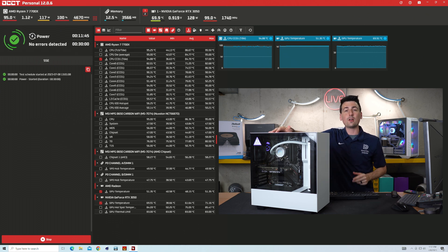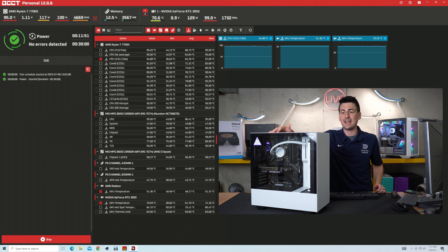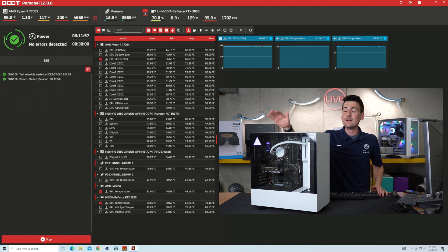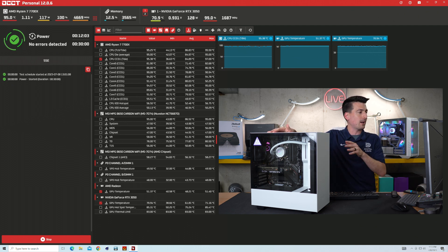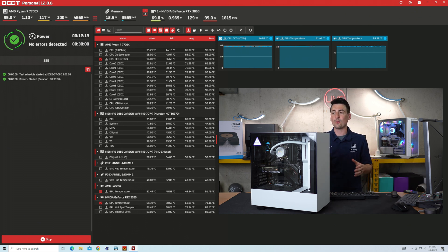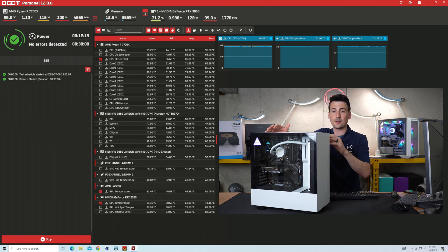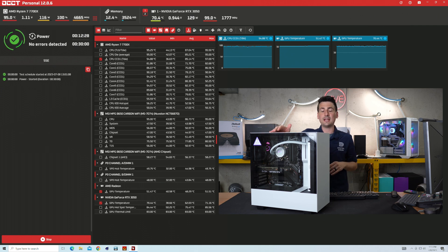So how does this cooler handle under load? Currently it's been maxed out for the CPU and GPU for over 10 minutes. The CPU is being throttled at our 95 degrees Celsius cutoff, as expected when we push to 100% utilization. As for the GPU, we're hovering right around 70 degrees Celsius at 99% utilization. That's stress under max load with a lot of heat building up. I put it through the ringer with this torture test since we don't have a lot of fresh cool air coming in — it's mostly stagnant warm air with a little coming from the sides and bottom.